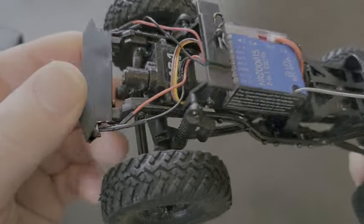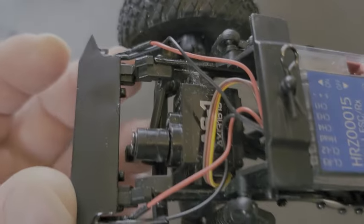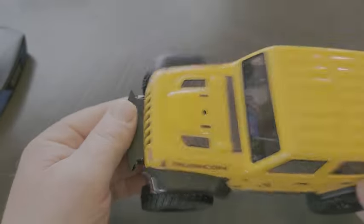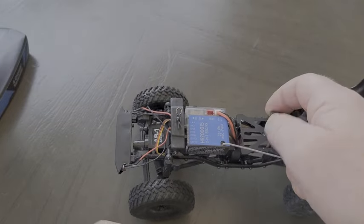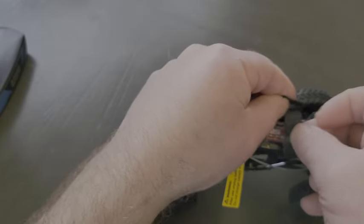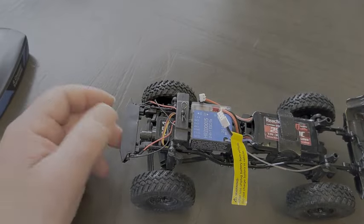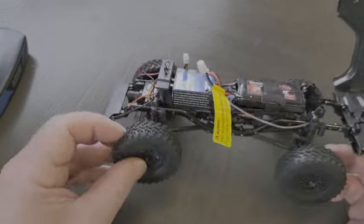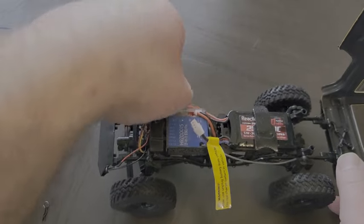This up here does rub on the frame a little bit. Not a big deal, doesn't catch, but it does rub a tiny bit up there. But yeah, overall, I do really like this. Really good product, super impressed with it, and I plan on modding this one. One thing I do want to upgrade is get more weight down low, because it does seem a little bit top heavy, but not too worried about that. It's fun the way it is, and it's fun to play with.